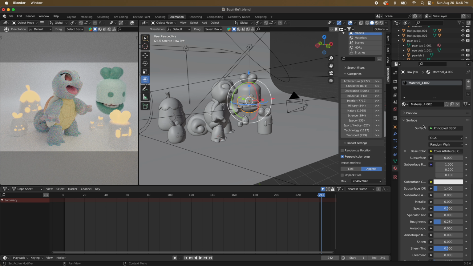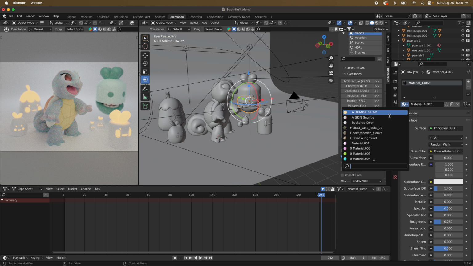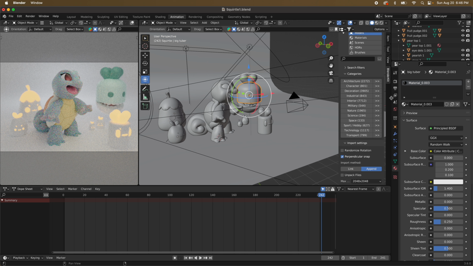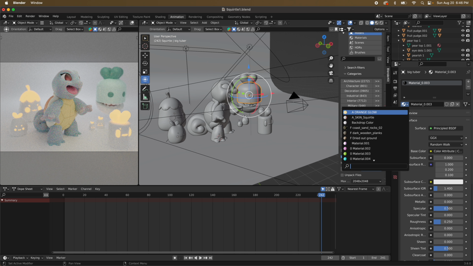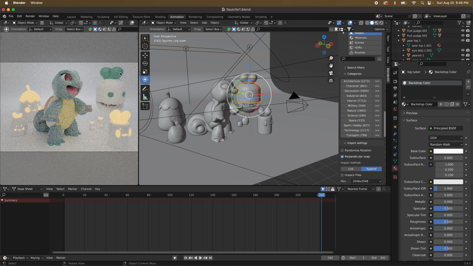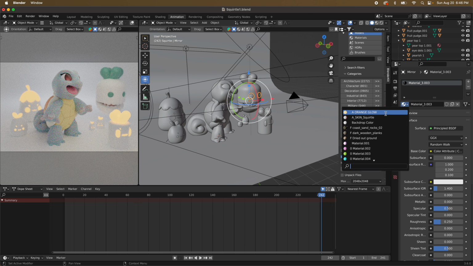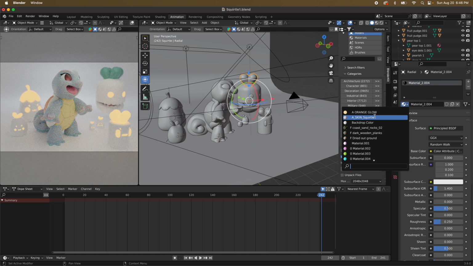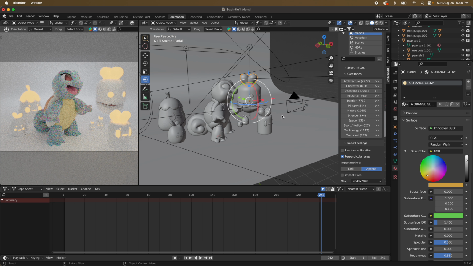Okay, so maybe let's try this white. And this white. And maybe this is the glowy stuff. Okay, so maybe, oh, you know what?